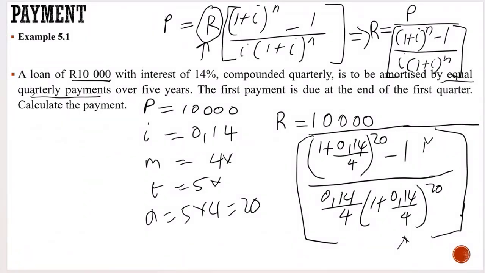Are we still together? I'm the only one who's talking, guys. We're still together. Yes, ma'am. And those who've still got scientific calculators, how much are you getting? Loan amounts. I don't want monthly payment, I want quarterly payments. I know you can find it on this thing, but I don't know how you calculate it.